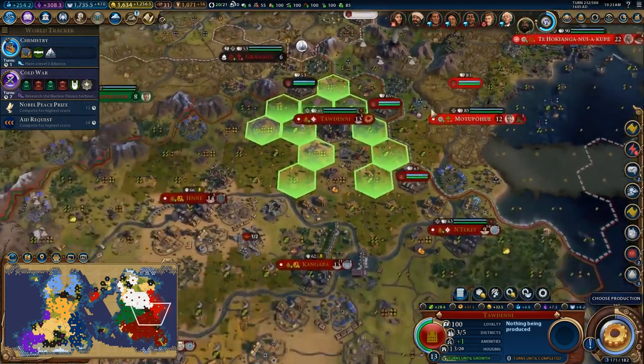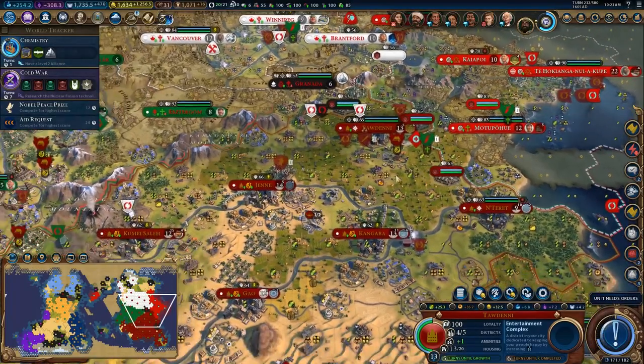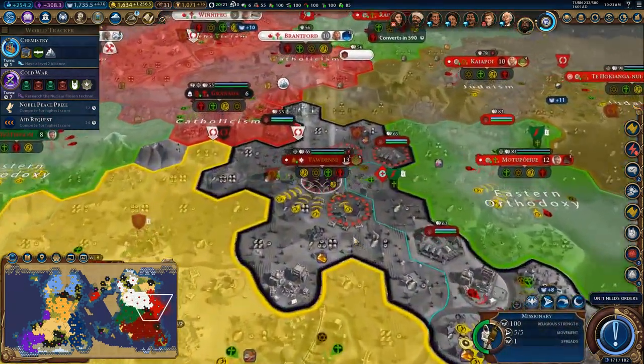And it might be worth it to build an entertainment complex over here on the edge of my empire to try to just get a little bit of amenities. I know he's getting some regional amenities, but just getting 2 extra amenities over here means there's 2 extra amenities to spread amongst my other cities.